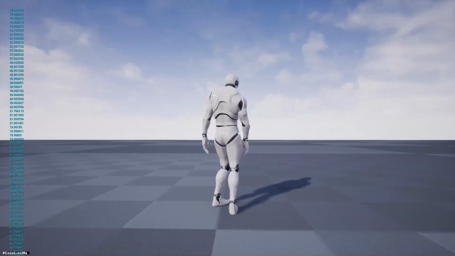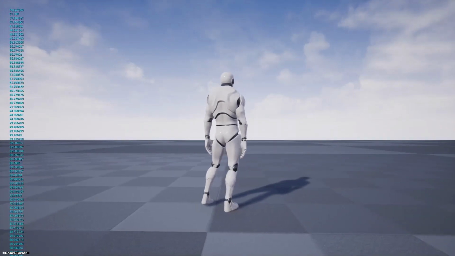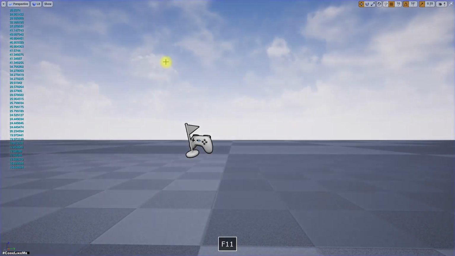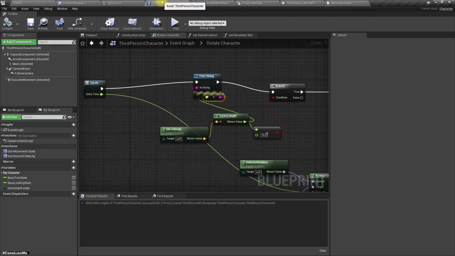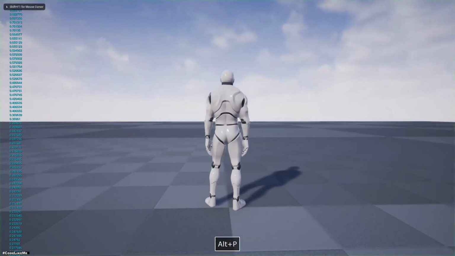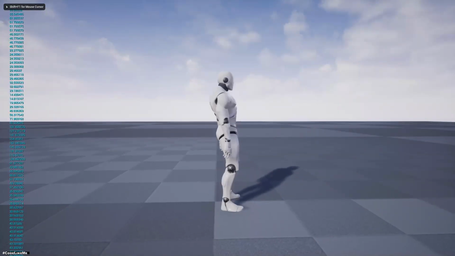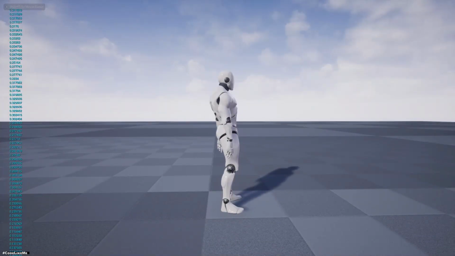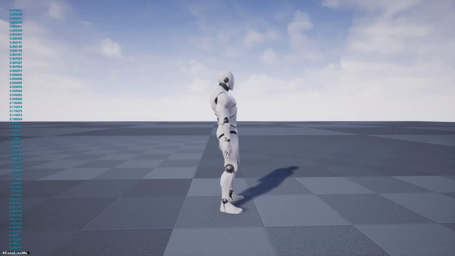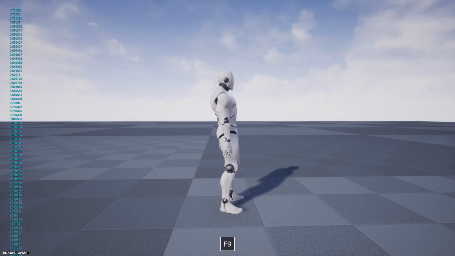Oh, it becomes something like 70. So yeah, that's the issue. So here I'll increase this to 100. Oh, alright, I know the issue.